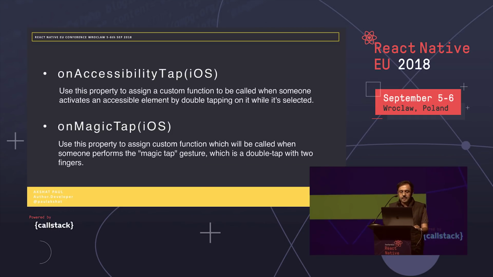But of course, there are always custom functions which you have. So you can use on accessibility tap, in which you can trigger your custom function on double tapping a click. When you switch on voiceover on your mobile, you have to double click to access a button. So what has to be triggered can be customized using on accessibility tap. And there's another cool property, on magic tap, which leverages the double tap with two fingers. So anywhere in your application, it could be some emergency or SOS option. Usually insurance company apps or administration apps use it.